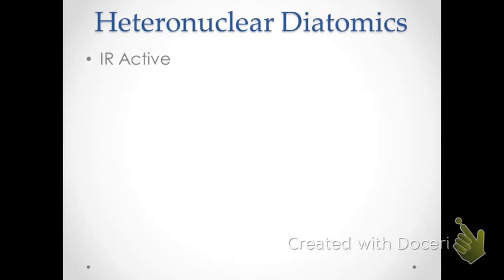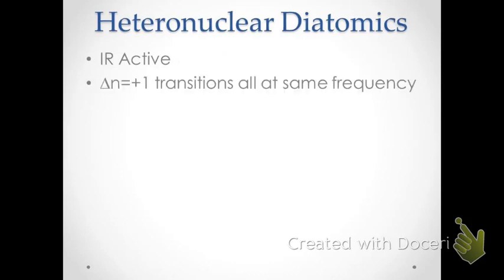Alright, let's look at a heteronuclear diatomic. These are infrared active, and specifically let's take a look at a molecule like hydrogen chloride, which has a dipole moment, partial positive charge on the hydrogen and partial negative charge on the chlorine, and it goes through a stretching process, and as it stretches the charge separation changes. So the dipole moment will change during this vibration. So it is infrared active. We also have the rule that the transitions are just 1 unit. So we can expect in the infrared spectrum to see a 0 to 1 transition dominating. If we heat it up, we might also see the 1 to 2 transition.